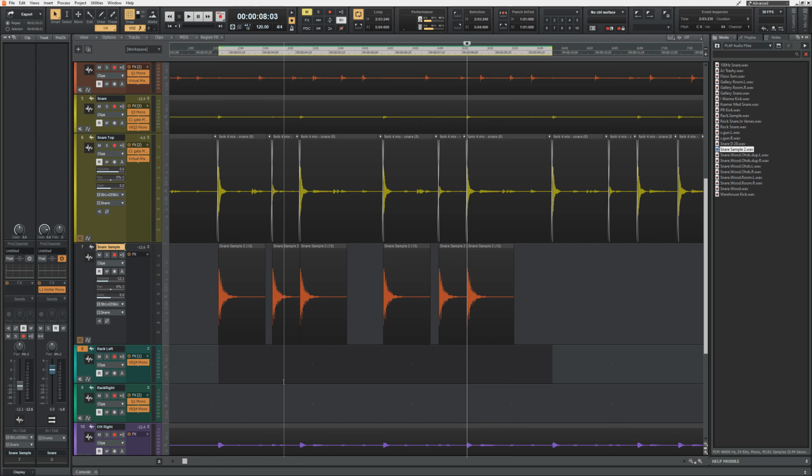This is how I approach this situation inside Cakewalk. How you go about doing that inside your DAW will obviously be dependent on its features, so you may have to look into it if you're working in a different DAW.